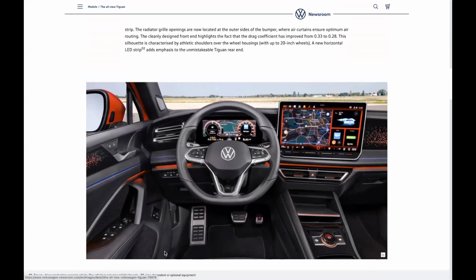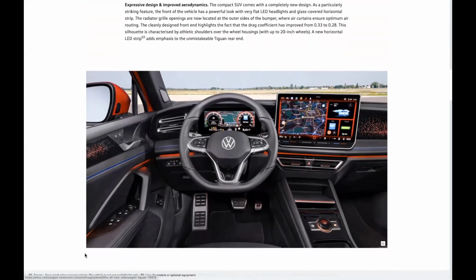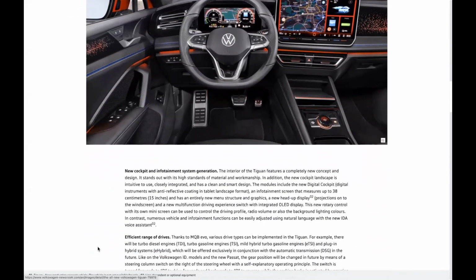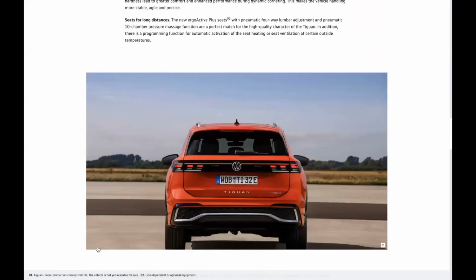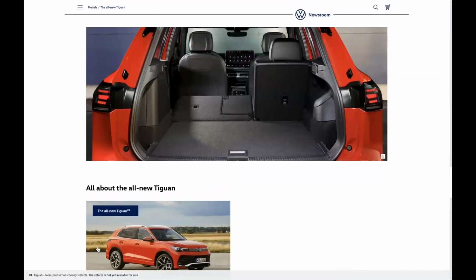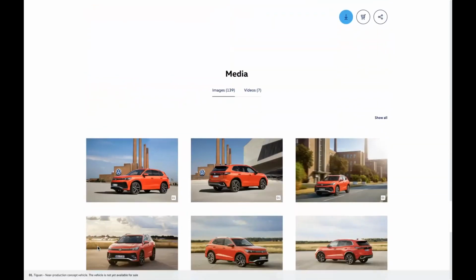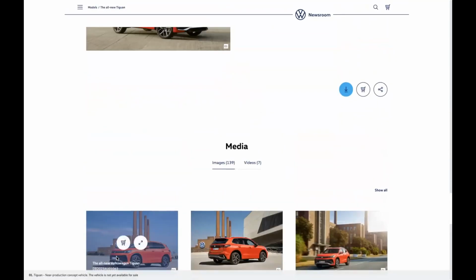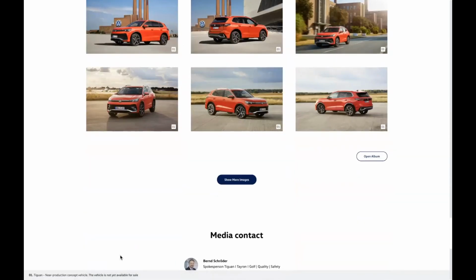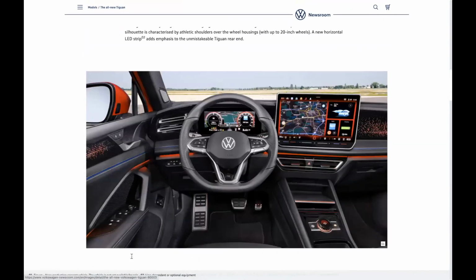And oh my geez, I just saw the interior and I hate that. That is just awful. That is busy. Wow. That is terrible. I am not a minimalist. I am not one of these guys who looks at a Tesla Model S that just has an iPad glued to the dashboard and goes, that's the way this should be. But wow, that is a mess. Who is out there going, man, you know what this thing needs is more screens and more buttons.